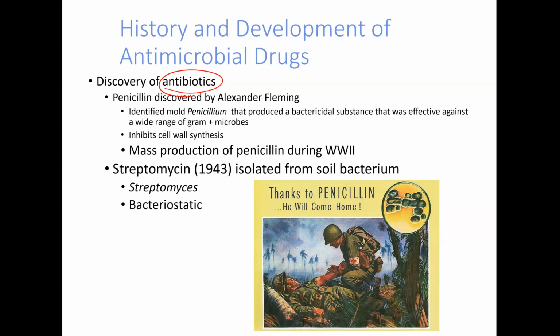He noticed that when he grew Penicillium on an agar plate, all of the, I think he was looking at Staph aureus, basically bacteria surrounding that Penicillium mold, looked almost like they were melting. It was having a very strong and very obvious antimicrobial effect. But he grew very frustrated. He wasn't a chemist. He was a, what was Alexander Fleming? I forget. He's definitely not a chemist though, because he got frustrated. He basically quit because even though he knew this penicillin substance had really strong antibiotic properties, he couldn't purify it in a lab, and so therefore he couldn't use it for any therapeutic value.